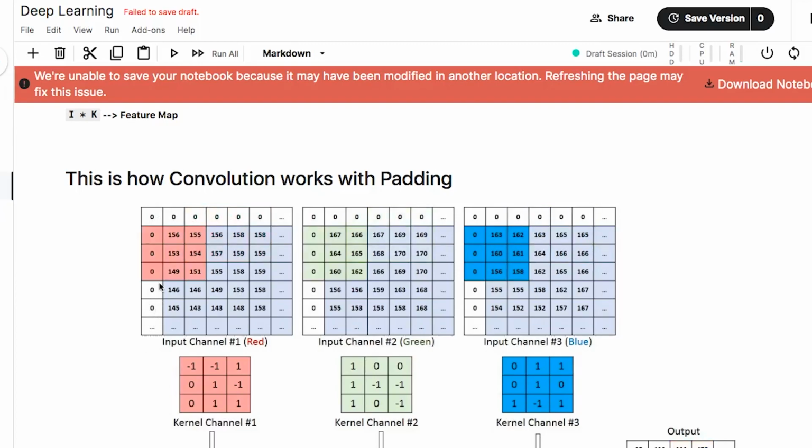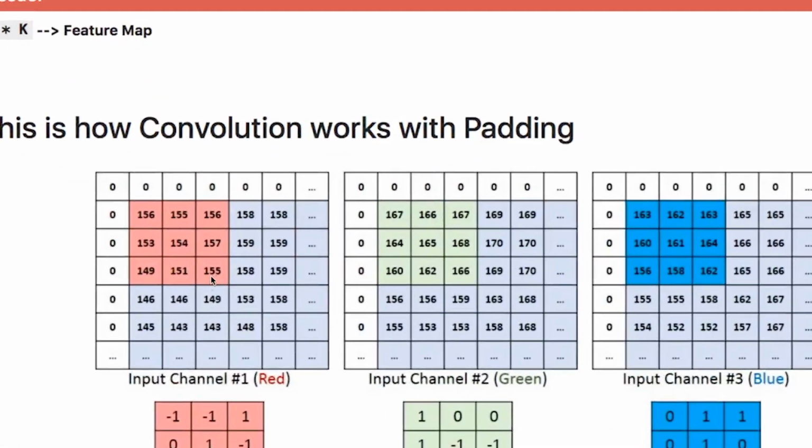So why have we done the padding of 1? If you consider only this matrix, without this padding, without this 0, you will find this middle element, this 155, becomes part of the convolution 3 times.